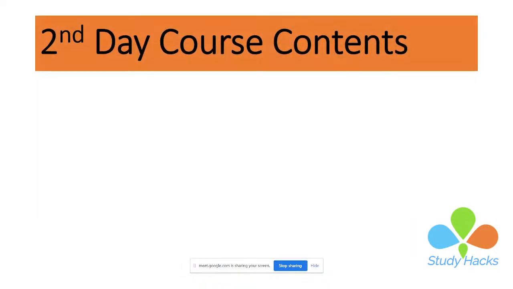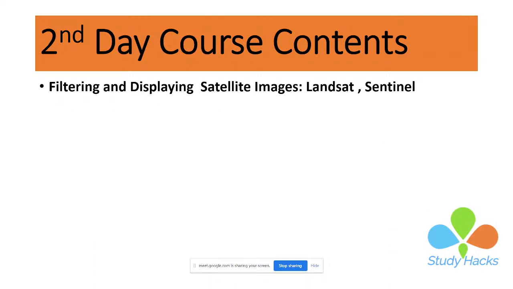Today is the second day, and I will try to discuss how you can easily filter and display satellite images, mainly Landsat and Sentinel, from the Google Earth Engine platform and display the result there. Then how you can easily export these satellite images from the Google Earth Engine platform and work with any software, such as ArcMap or QGIS.